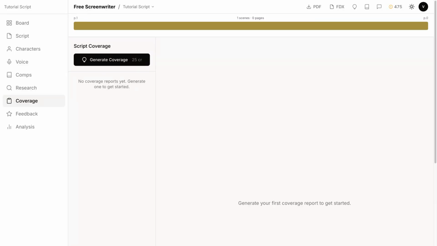Here's what stands out. You go from 0 to writing a properly formatted screenplay in about 60 seconds. Create a project, type a scene heading, the software handles everything else, no configuration. Let me show you the coverage tab, but the editor alone is the baseline every other tool on this list has to beat.